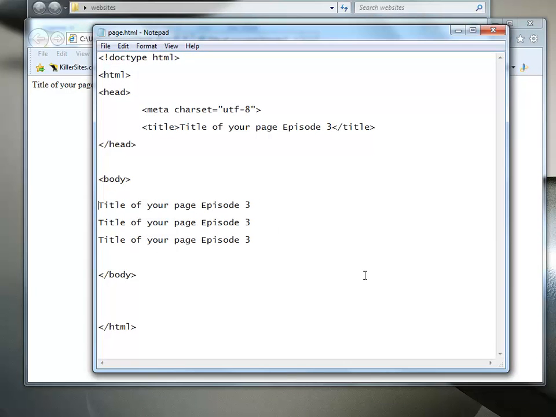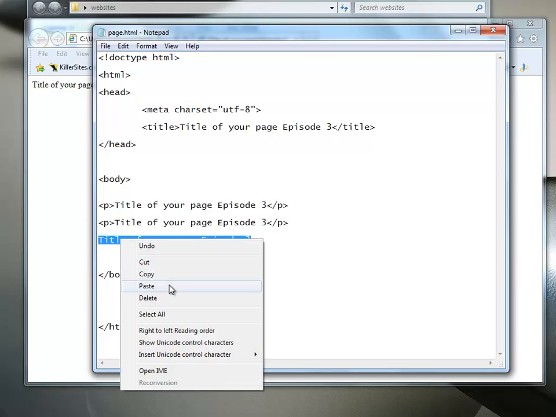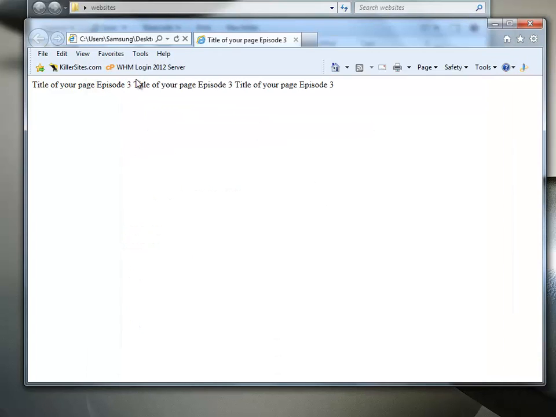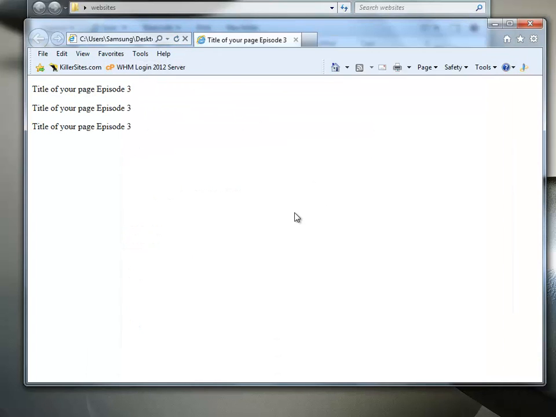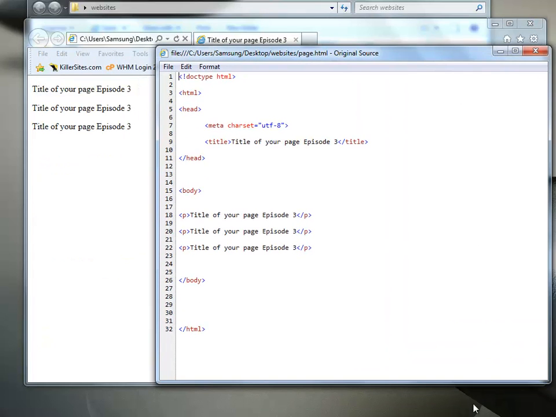So what we're going to do now is learn a new tag. P. So we're going to close our tag. And P, of course, is short for paragraph. Oh, paragraph. So let me put a few paragraphs in there. Let's save it and see what it looks like. I'll just refresh. And there are separate lines. I see. So the paragraph tag tells it to start a new paragraph. Exactly. And by starting a new paragraph, it indents it.